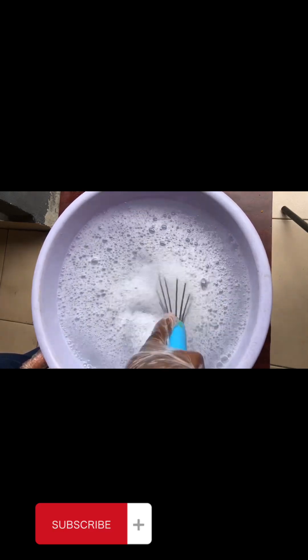For the Texapone to completely dissolve in the water, you have to stir for at least 10 to 15 minutes for it to properly dissolve. Please use a wooden spatula when doing yours — do not use a whisk, because the whisk normally brings out foam instantly from the mixture.